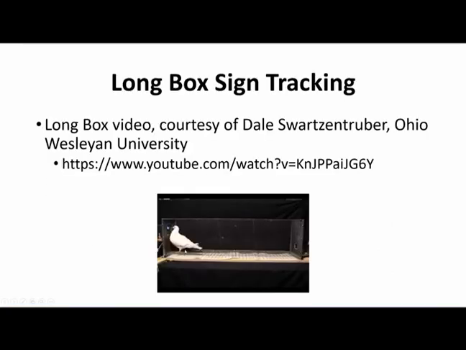And there's another video of a pigeon in an operant box. This time it's a long box. So this would be a long box sign tracking experiment. So again, you can check out the video here, but effectively they have the hopper on one end of the operant box, and then they have their conditioned stimulus, which is a light, at the other side. And the pigeons would race over to the conditioned stimulus to peck at the light, even though it meant that they were very far away from where their food was being dispensed.